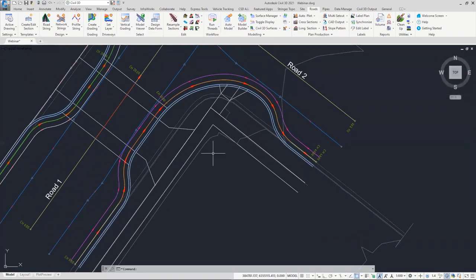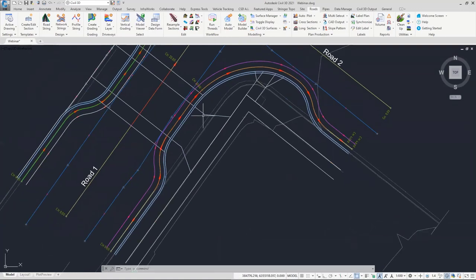Now, I was, at this point, going to create these, okay? Now, there is very little point at this precise moment creating what is essentially just a single string with no template that connects here and connects here. Because when I model in a second, I'm going to model between the back of curb here and this footpath. If the slope between this footpath and this back of curb was of high importance to me and I needed to check it, I probably would create a string here, okay?